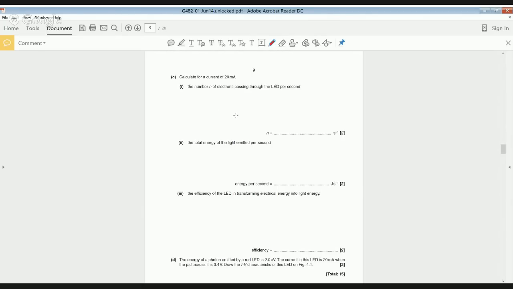This is the kind of question where it's very easy to divide and multiply by the wrong thing. And to be honest, if you're not certain whether you're dividing one thing by the other or multiplying them, try it a couple of ways and sanity check the answer. You should get a huge number here, an enormous number. It's the number of electrons flowing through the LED. Electrons are tiny, so it should be an enormous number. So let's try here. N equals 20 times 10 to the minus 3, which is our coulombs flowing every second, divided by the charge on one electron, which is 1.6 times 10 to the minus 19.